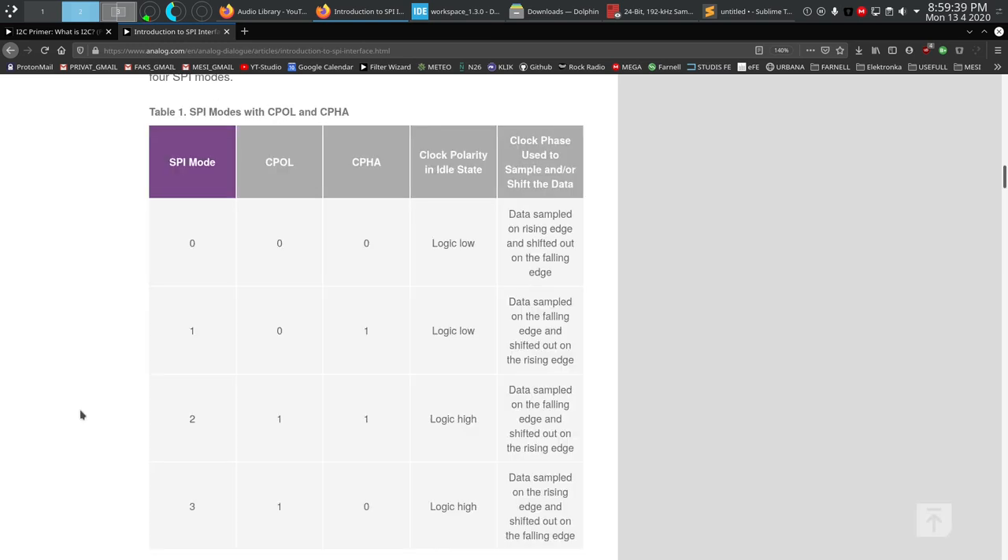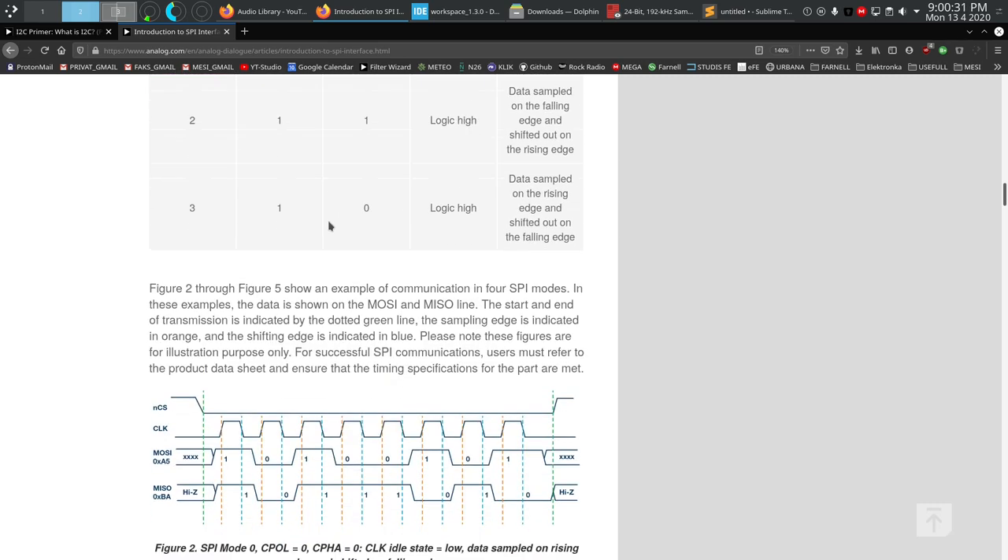When using Arduino you might have seen SPI modes 0, 1, 2, and 3. When configuring SPI manually and reading a datasheet, you'll mostly see CPOL and CPHA — clock polarity and clock phase. These indicate how the clock behaves. Unlike I2C where there's only one way to communicate, SPI has different configurations depending on the clock, determining when data is read and when it's sent back from the device.